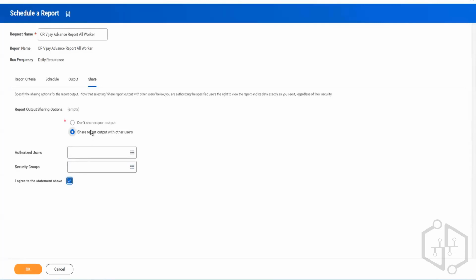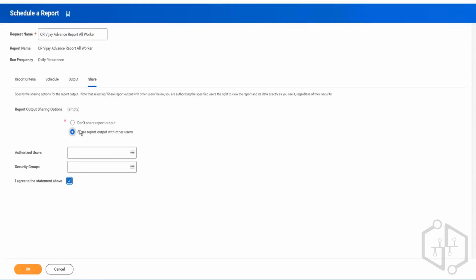So one thing here: normally, when it is part of the integration team's report, or even if it is a reporting team's report, I would advise we should not keep these schedules to ourselves. I'm in the company today, but I'm horizontally transferred to some other role, wherein now I am working as a Workday admin. But tomorrow, if I move from my Workday team to another team, I will not have those privileges in the tenant as I was having before.